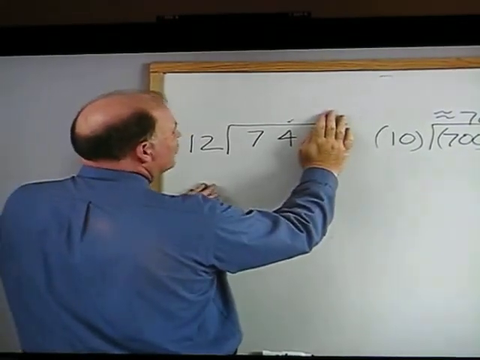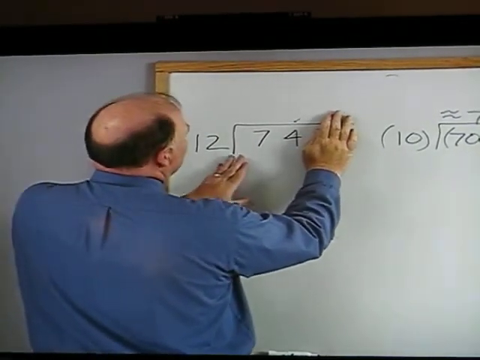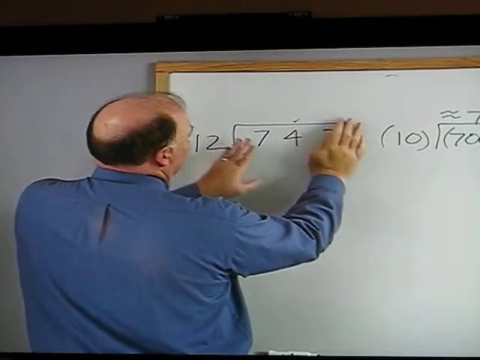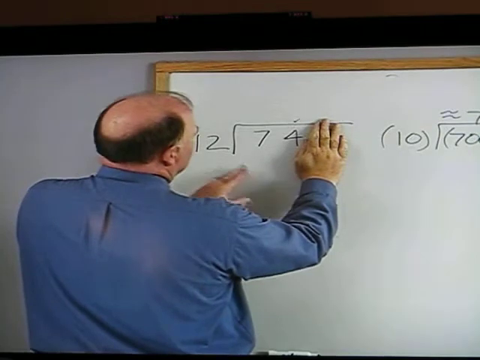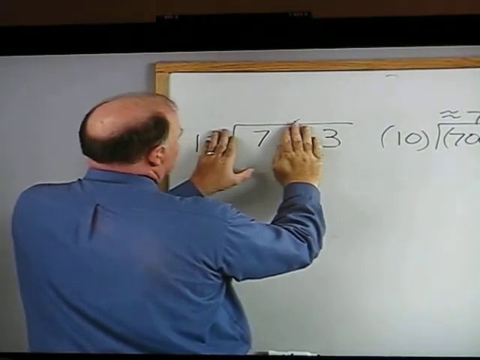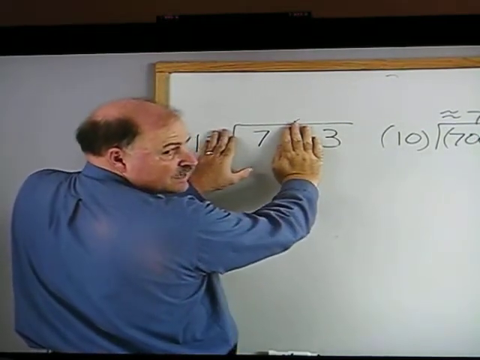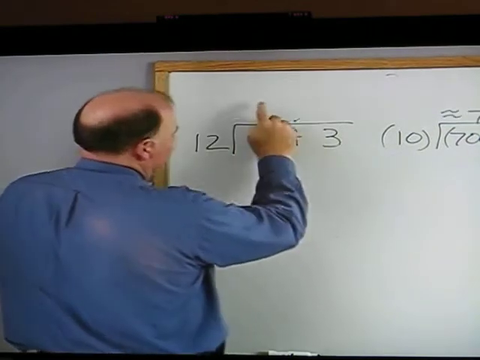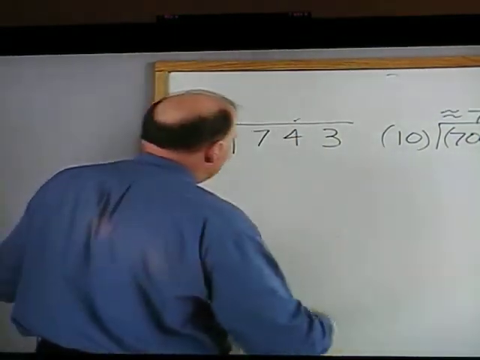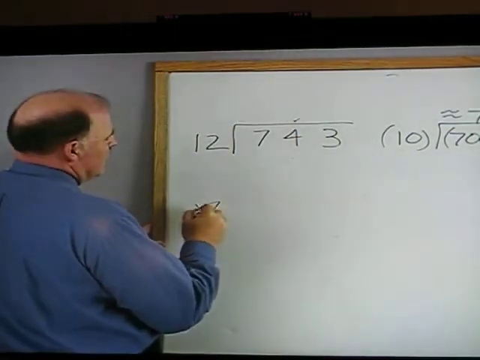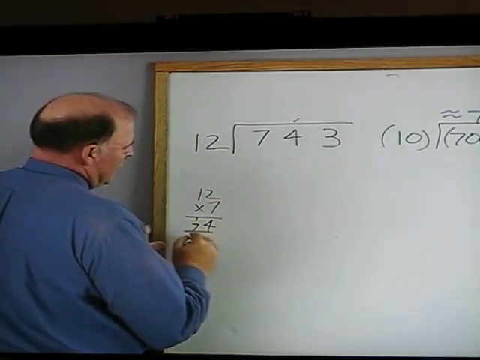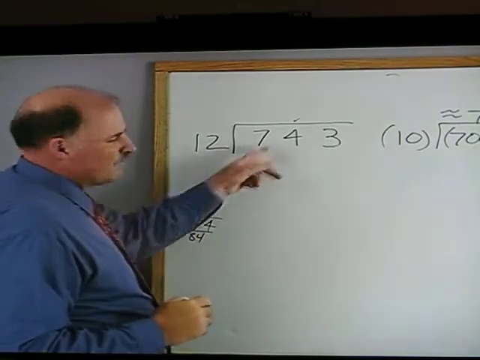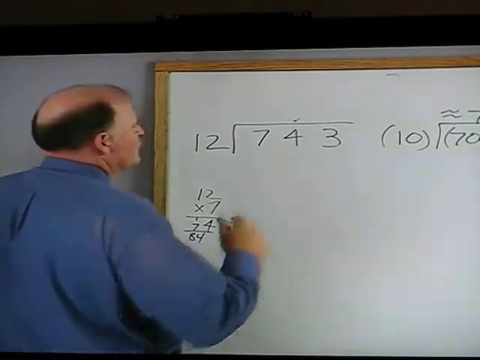So sometimes you can even go over here and move mittens here. Put like as long as you move the same amount of spaces. See, we started here, can't do it, so we'll move one more in each. What times 1 will give us 7? 7. So let's try it. Let's try 7 times 12, and we're going to get 84, 74, too big. So let's try 6.